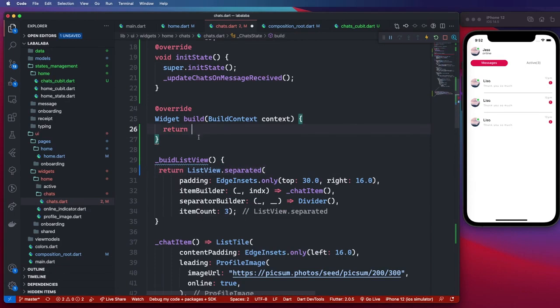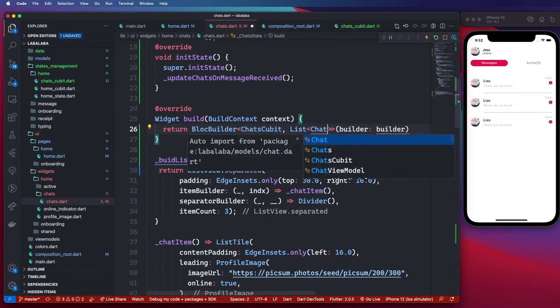Then I'll say return a bloc builder here, and this bloc builder will be type chats cubit, and will return a list of chat.